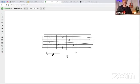All right, side note. So we got the G shape and the E shape. All right, now here's what's interesting. The only reason that we have more than just two shapes on the guitar is due to the fact, and only due to the fact, that the B string is not tuned the same way as the other strings.